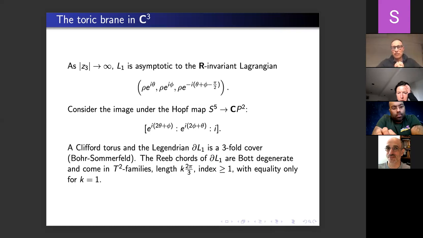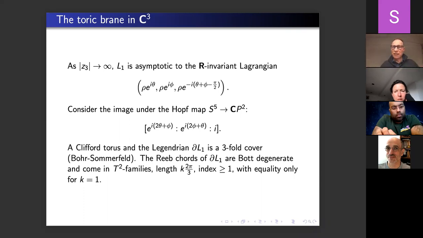So that torus is Lagrangian. It's known as the Clifford torus. If you look at theta and phi, it's not just covered once, but the degree of this map is actually 2 times 2 minus 1. So it's a threefold cover of this torus. And so I know that the intersection of this Lagrangian with the sphere at infinity lives 3 times over this Clifford torus.